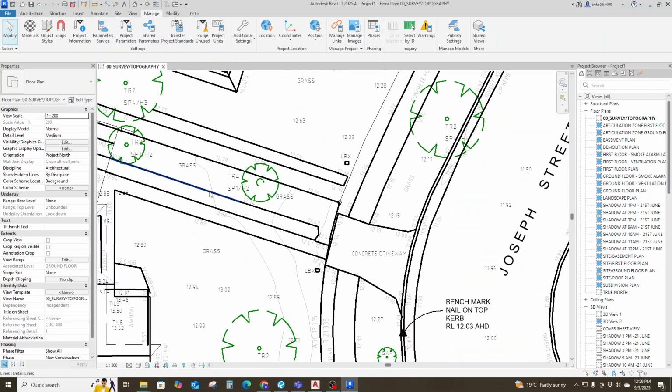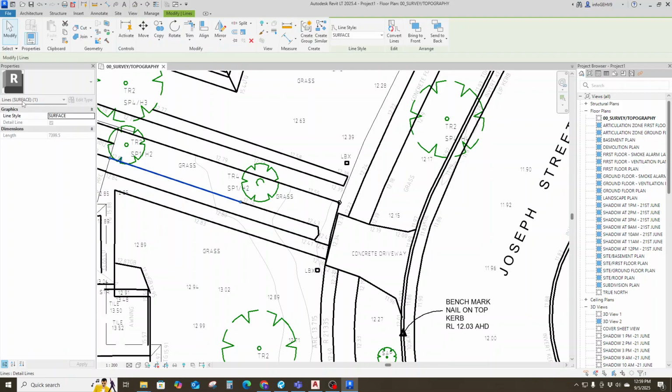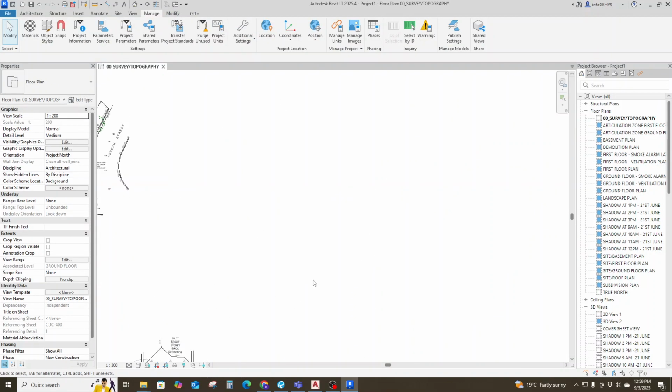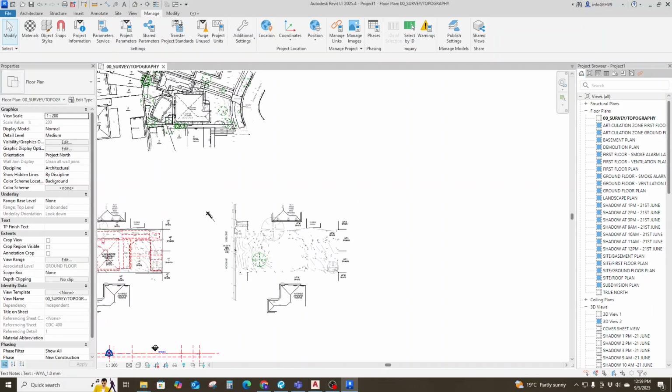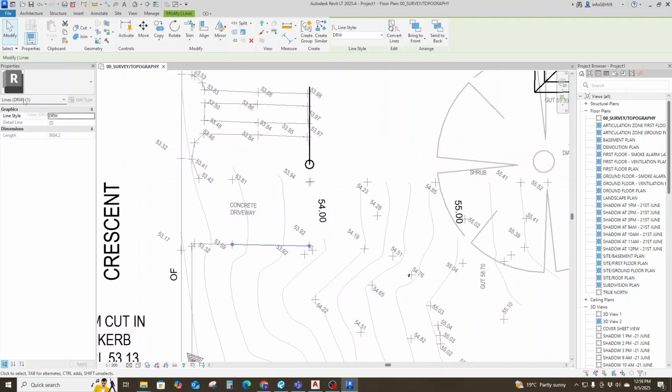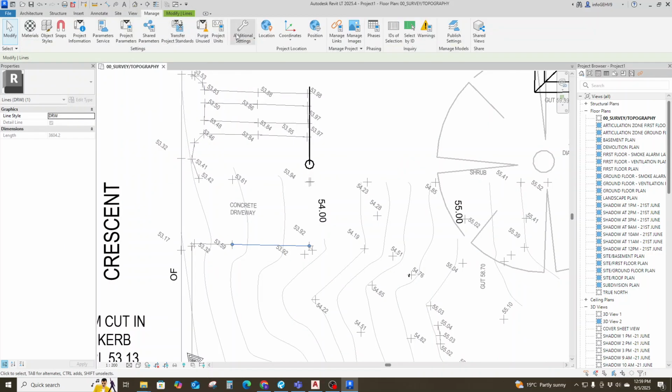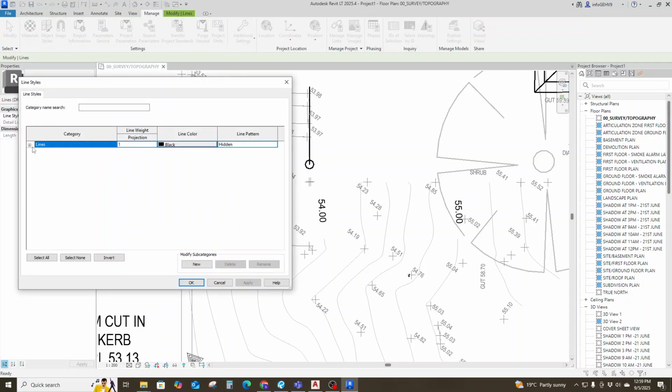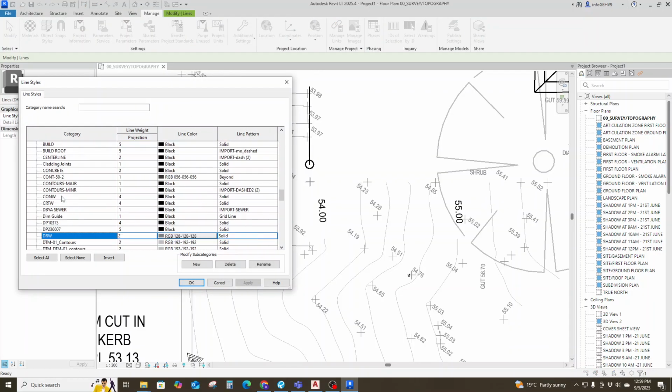Now let's look at these concrete lines. Even these lines are very thick. The layer that has been prepared in AutoCAD by the surveyor is called lines surface, and what we have in our sample job for all the other lines is lines DRW. So let's see what the properties of lines DRW are. It's 2 and 128, 128.